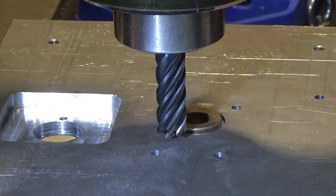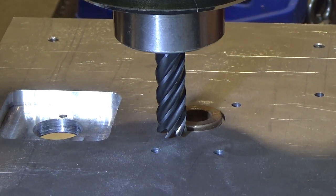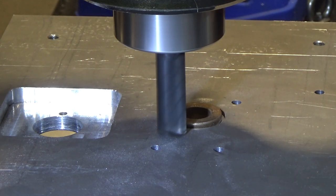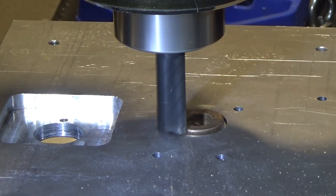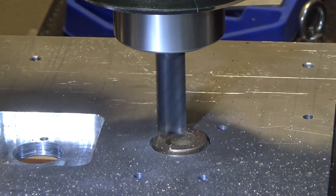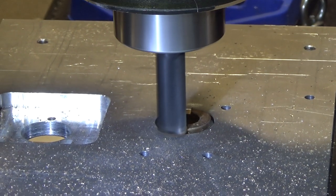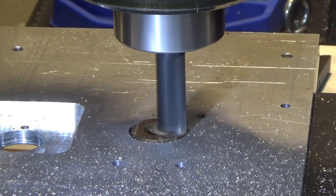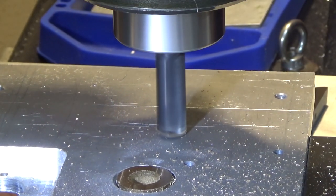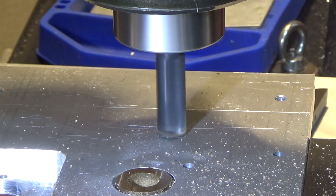So what I'm gonna do is, let's start by dialing in a known amount. So let's do 40/1000ths. We'll take off a good chunk of material here. Then we'll just take it off slowly. There we go. And I'll measure, see how proud it is. And I should have to take off about 20/1000ths.